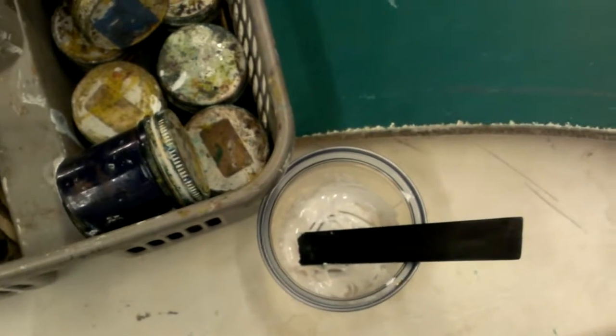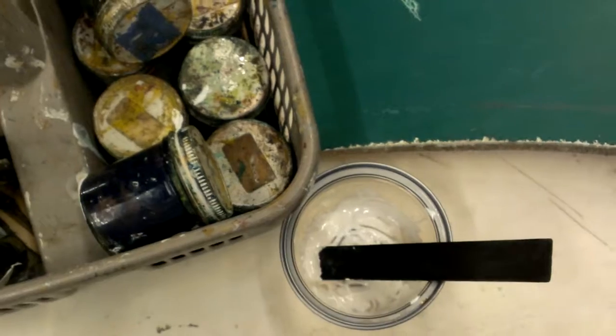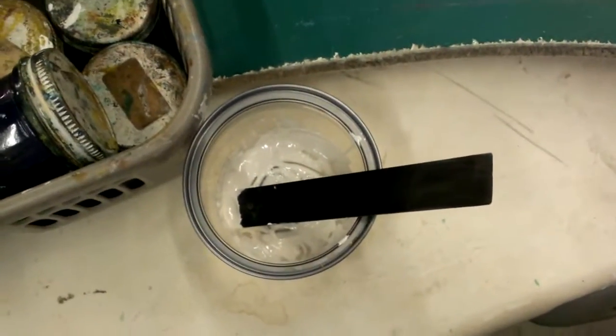Definitely like thick frosting. Oh, thank God ours went in this week. Mine's more like a really thick mayo. It was going to be yesterday.